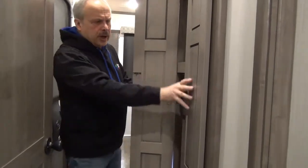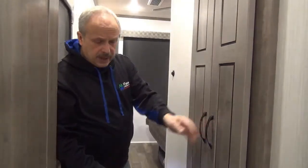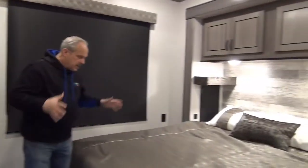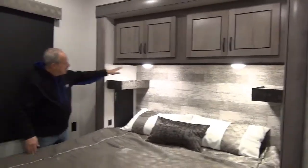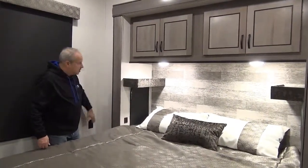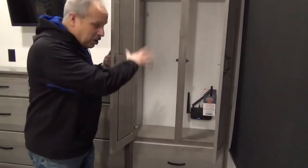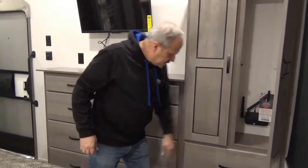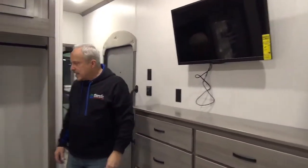Just outside the bathroom, you have a cabinet closet to hang your coats, and it also has the controls for your slide outs and the lighting as you come in. Back inside the bedroom, it has that second door and a king-size bed. The decor is beautiful in this. There's a place to put your phones or equipment — it has USB ports and plugins, cabinetry for storage, and look how deep those are. At the foot of the bed is a closet where your Wi-Fi booster is placed, giving you extra Wi-Fi range, as well as cabinetry and more drawers like your dresser at home. Above that, of course, is a television, which you will need to have.